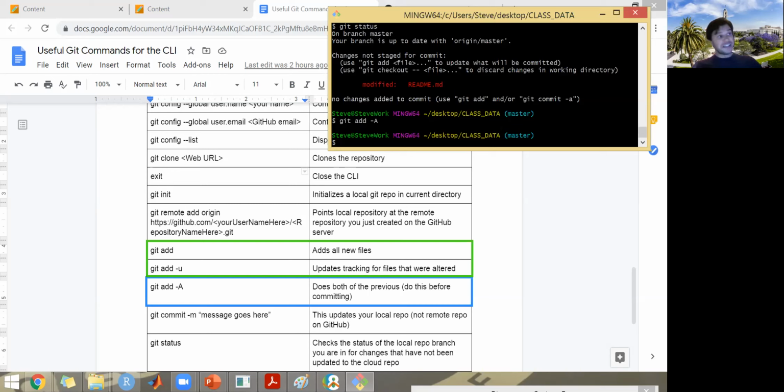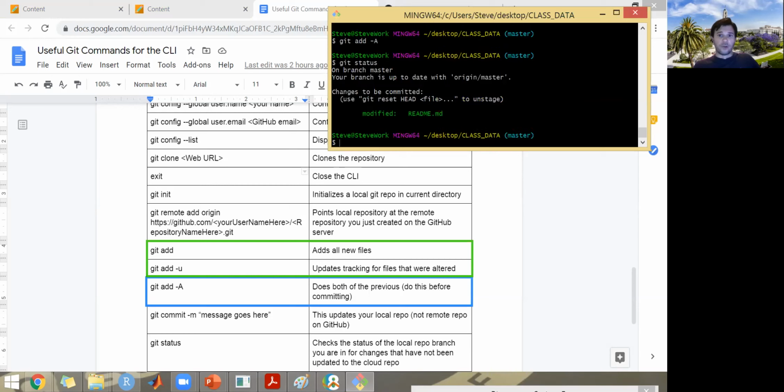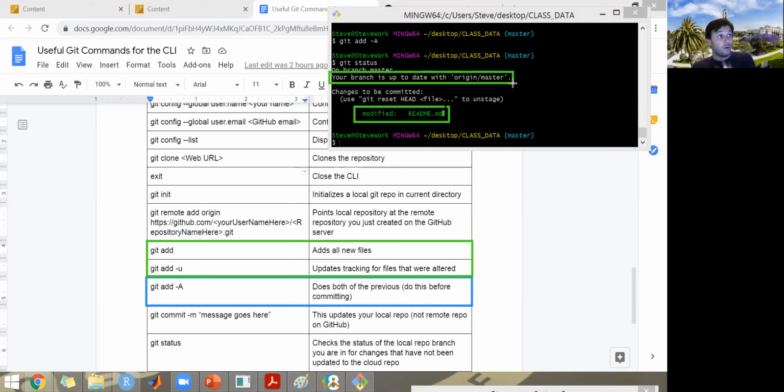Just like in the R console, if you hit the up button while your cursor is down there on that command line, you can move back and forth between the past things that you've entered. So I'm just going to go back to git status, and run the status check again to make sure there aren't any other files that were changed that we did not account for. So I run git status again, and now I can see we are in better shape. Yeah, the README was modified, but now it's showing up in green. Our branch is up to date with the origin, meaning we are ready now to push that data to commit it back to the cloud.